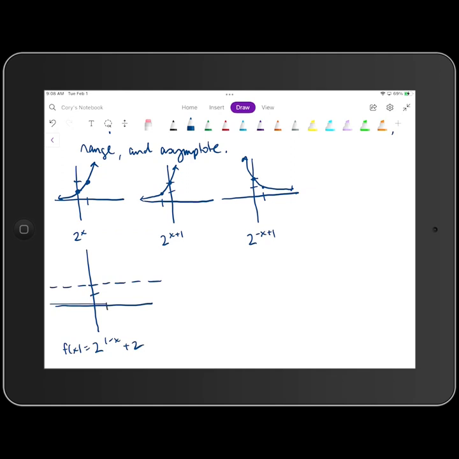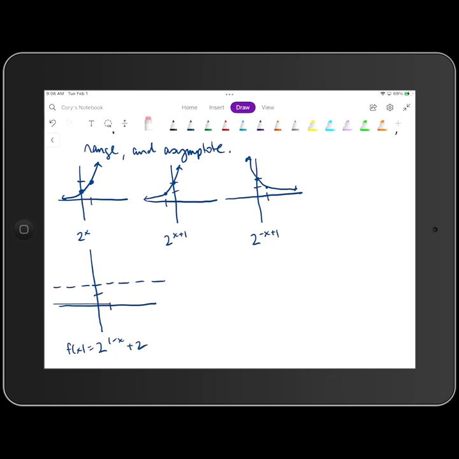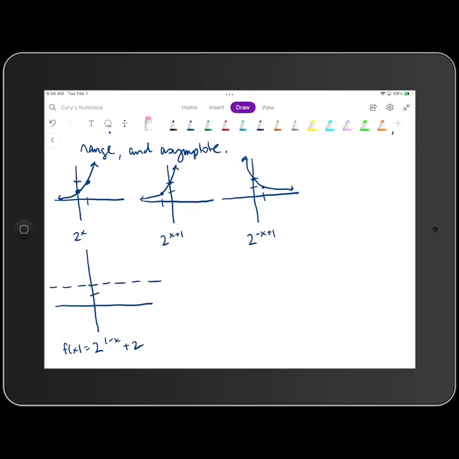And then the 2 points on our graph, the first point, which was at 0, 2, gets moved to 0, 4. And the second point that was at 1, comma 1 is now at 1, comma 3. Okay, so graphically our curve looks like that. So again, you need to clearly mark the location of our 2 starting points. That's what I'm going to be looking for, and then your graph having the correct shape.